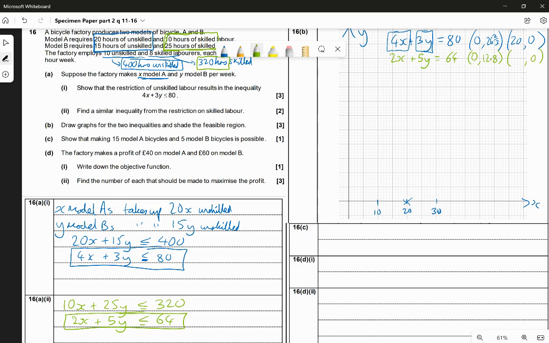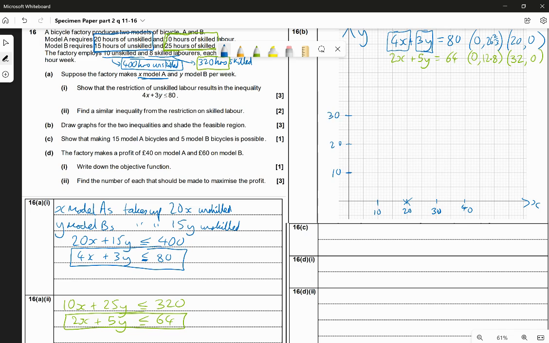And when y is 0, 5y would be 0, and therefore 2x would equal 64. So 1x would equal 32. So I know I need to go maximum 32 in the x direction and maximum 26 2/3 in the y direction. So as I said, my scale, I don't really need to go this far to 40 and beyond. But if I try to expand my scale more, this graph doesn't really allow it very well because it's not quite enough for me to do so.